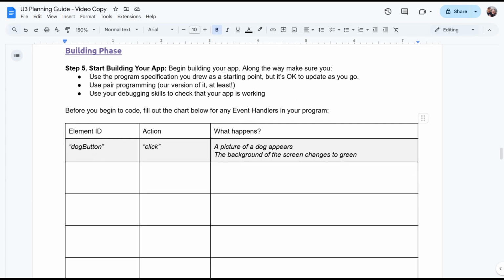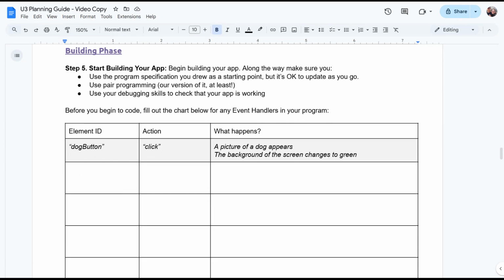So any of your on events that open a new page or take you to a different location, like anything like that. If you click on a button and it changes the color, or you click on a button and it plays a sound, right? Any of that is an action event that you need to record. Sorry about the bell. That you need to record here in this chart.